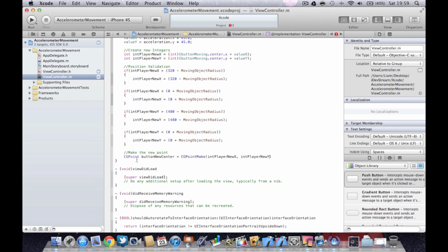So what we've done here is we've created a new point, and we've taken the coordinates of the player new x and the player new y, semicolon.